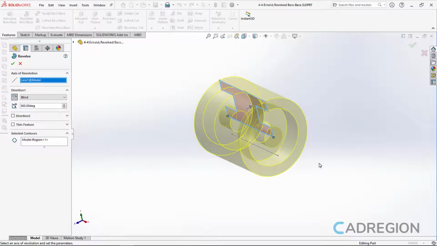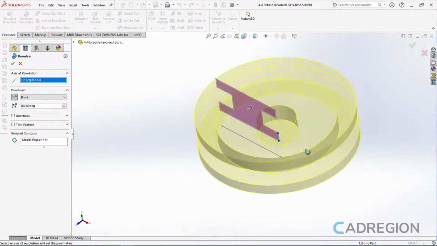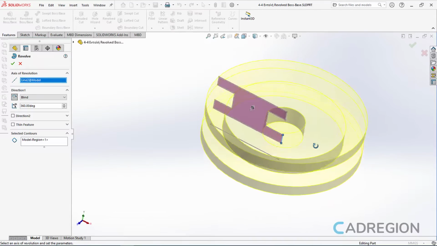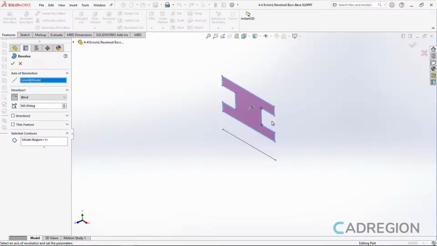Now I will change the axis of revolution again, and this time I will select the right side of the 2D profile. The preview changes automatically, and notice that this time a completely different solid object will be created. At this point, I should mention that when you select the axis of revolution, you should be careful because some of the profile lines cannot be used as an axis of revolution. In case you select one of those lines and Solidworks cannot complete the revolution, then the solid object won't be created.